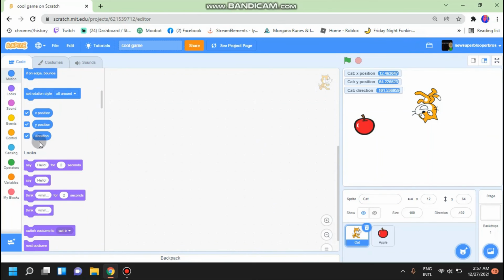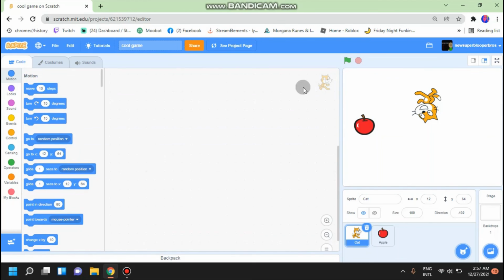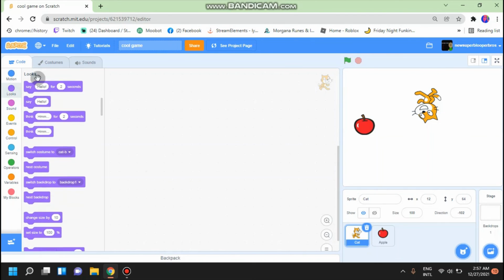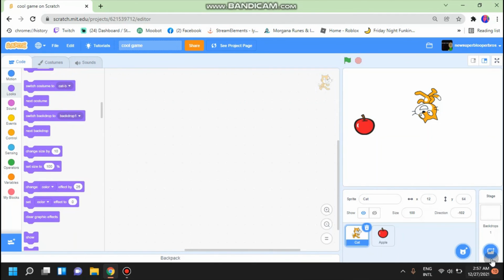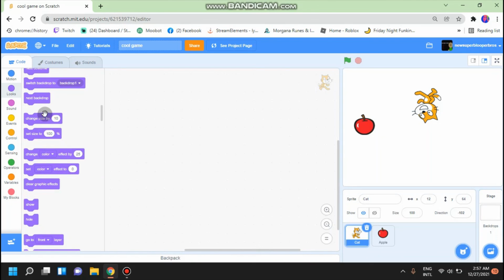and we'll click these check marks. That's basically it for my tutorial on these motion blocks. It wasn't very much of a tutorial, it's more explaining what these blocks do. In the next episode we'll get into the looks, like how to make things say something, switching costumes, which will get us into the costume things. Next, the backdrops, which I'll explain the backdrop UI and everything. The size, which I'll explain the size, and all that. But we'll get that into next video.